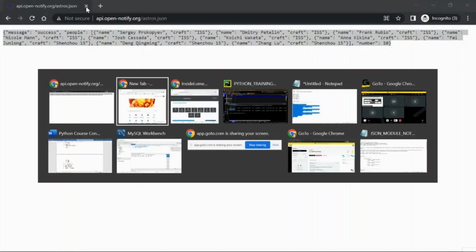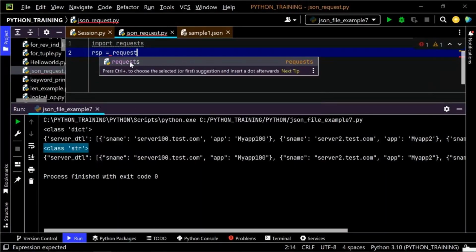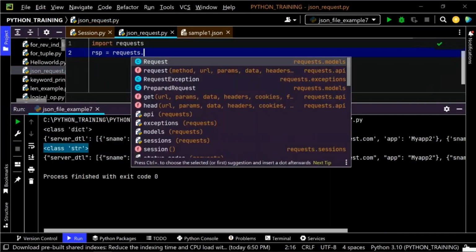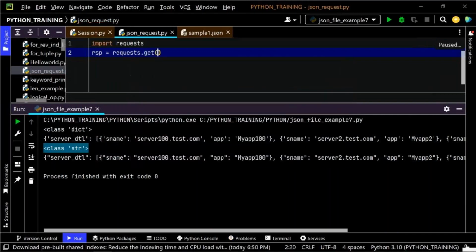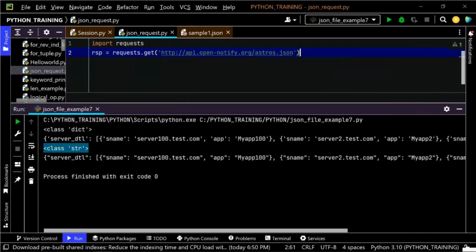Now, if I'm going to call this programmatically, how do I call it? Let's say my response, rsp, equals requests.get, and we have requests.get, requests.post, and so many other things. If you're not familiar with this, you can go through this example to understand the very basics. But again, this is a pretty big topic, to enable RESTful endpoints and all.